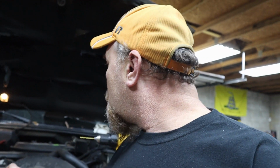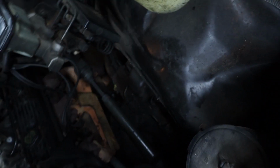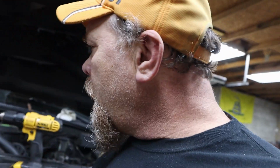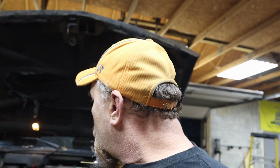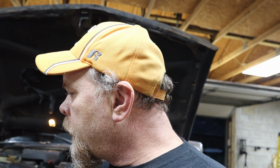Well, a fella hit a snag here trying to get the old oil filter off. It's down there somewhere. Because some dummy over-tightened the oil filter last time the oil was changed, which is kind of weird because I'm the last one that changed oil. So anyway, went and bought this here thing to try to get her off.